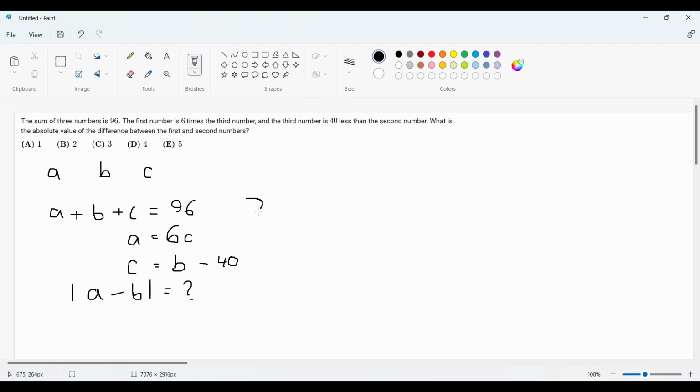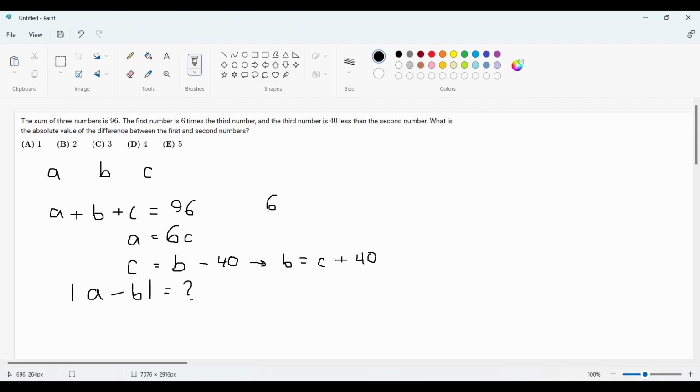We're given three unknowns and three equations, so it should be pretty easy to solve. But now the question is, what's the easiest way to solve this? In this case, I think c might be the easiest variable to solve for. I say that because we have two equations where we can easily substitute in a and b based on what c is. If we rewrite this as b is equal to c plus 40, then a and b can both be written in terms of c, and so I'll plug that into this top equation.